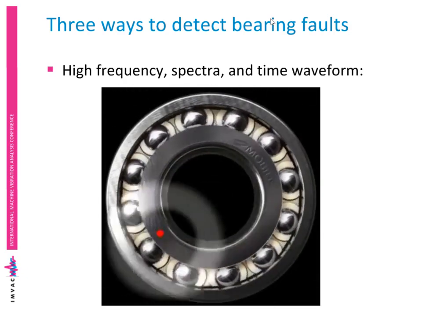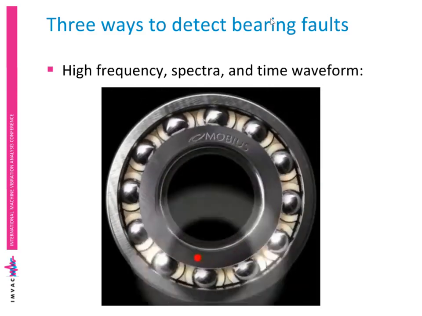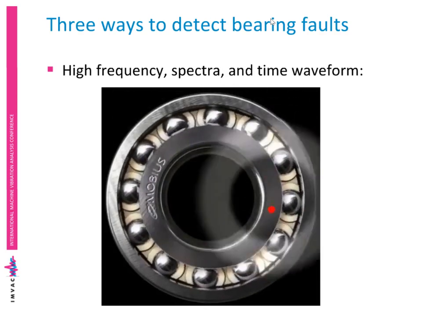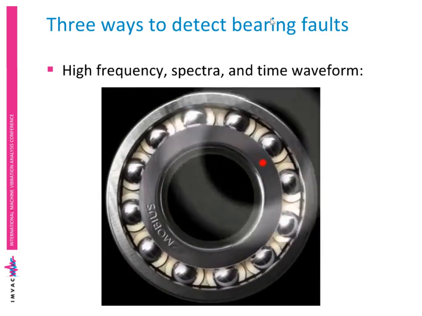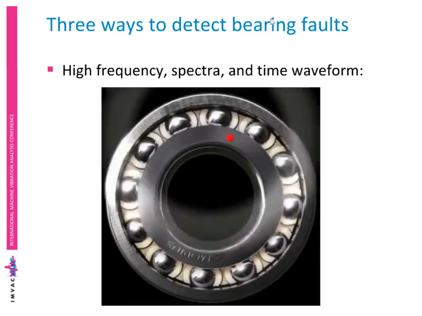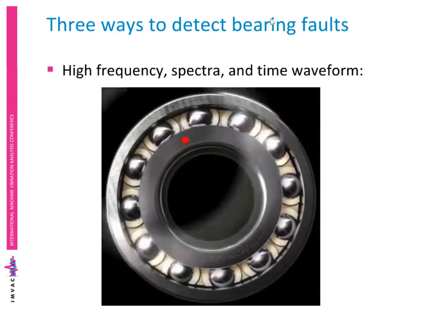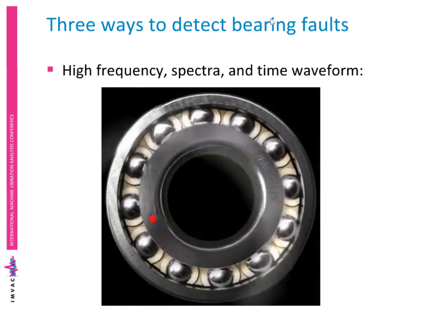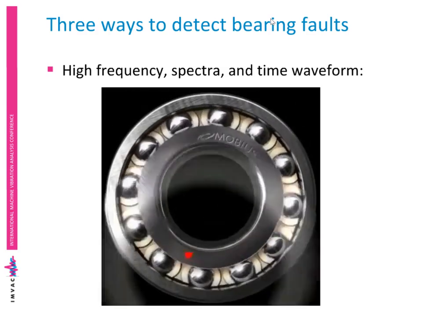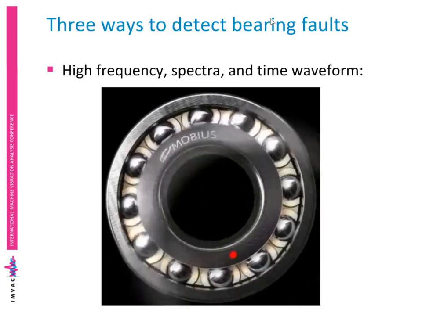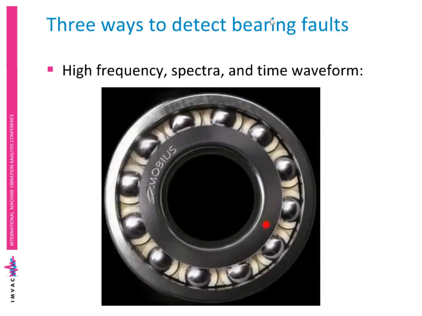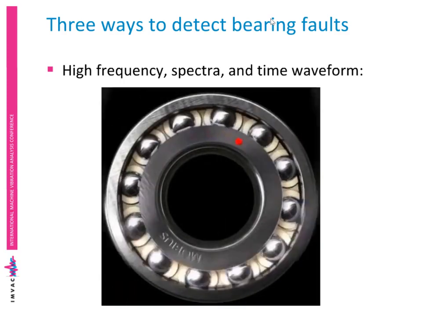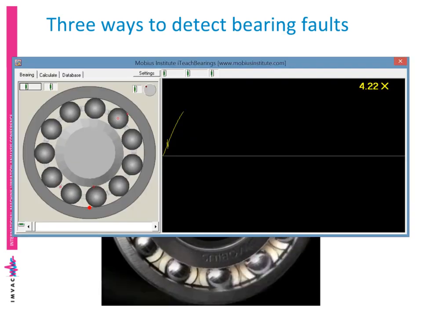But the fact is that as the balls roll along, or as the rollers roll through the bearing, we first detect high frequency vibration, and we can see both from the time waveform derived from that high frequency vibration or from a spectrum derived from the high frequency vibration, we can get a very early warning. As the fault gets worse, we can see changes in acceleration spectra and time waveforms, and then velocity spectra and time waveforms. So we get a lot of warning, and we can see how that fault develops. So let's just have a look at the patterns themselves.